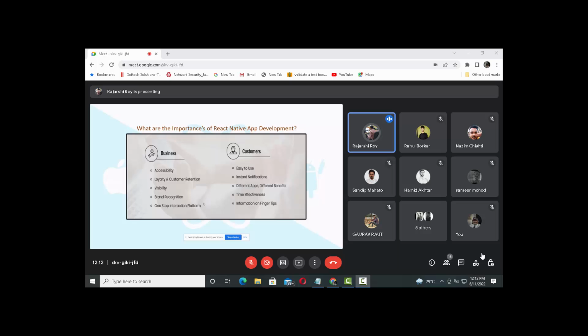Accessibility. I mean, business organizations have some ways and strategies to make their business more inventive and more successful. So by this accessibility option, the developers can think about what accessibility should be there to make it more comfortable to spread it to the market in a more logical way. Then loyalty and customer retention.